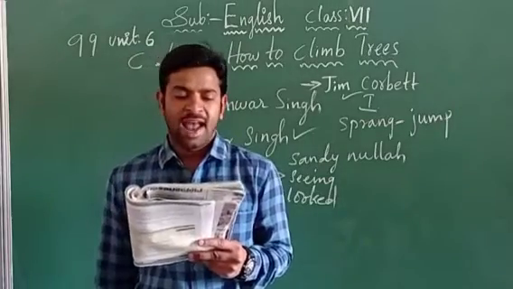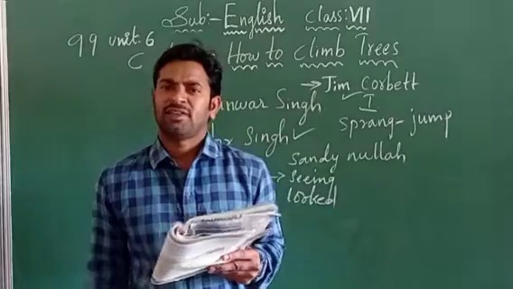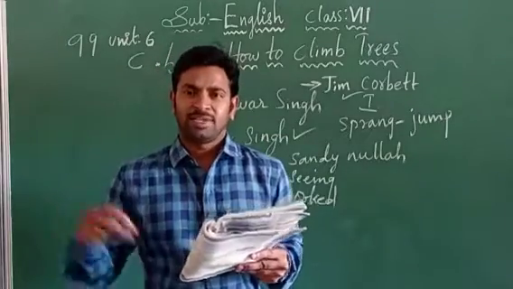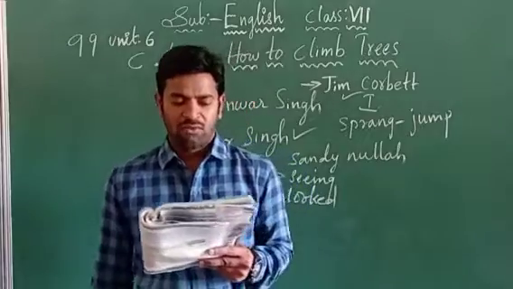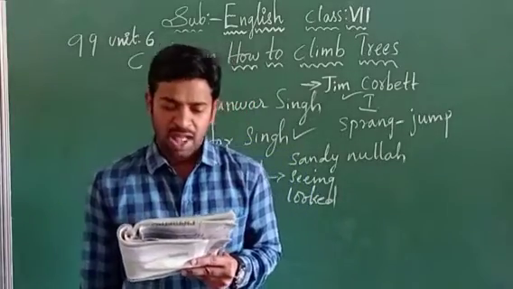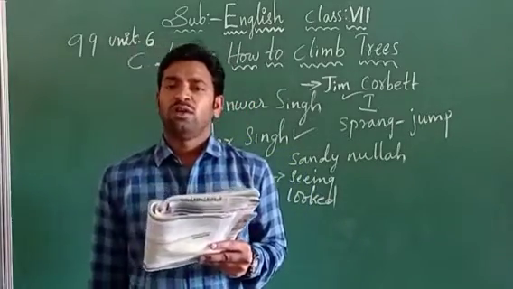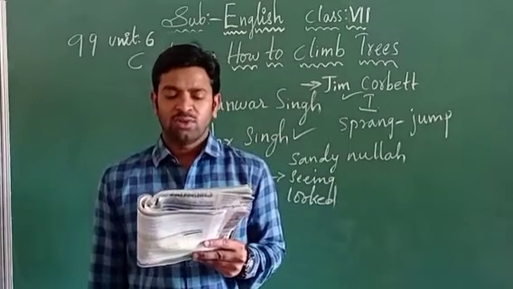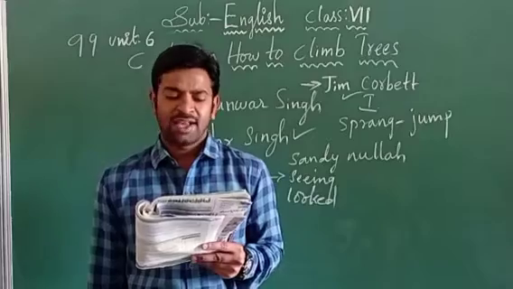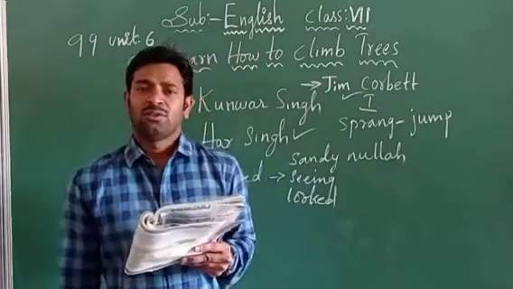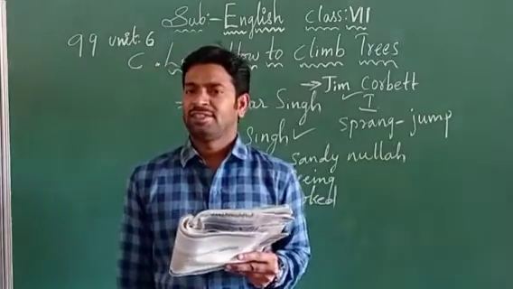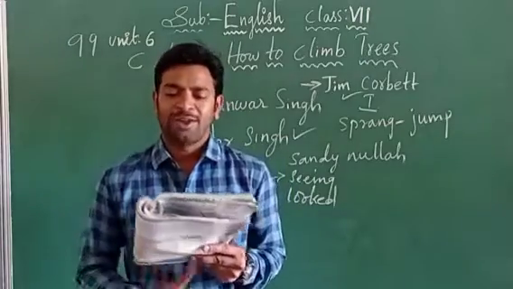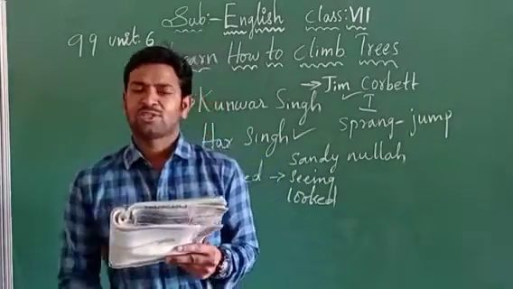All his inside had fallen away. What is present inside our stomach, children? Intestines. Okay, so whatever intestines are present, they have fallen down from the Harsing's stomach. I could not know what to do. Now our Jim Corbett doesn't know what to do. Harsing told me to put his intestine back into his stomach. So whatever orders were given by the Harsing, Jim Corbett has followed, and he has kept all the intestine back into the stomach.